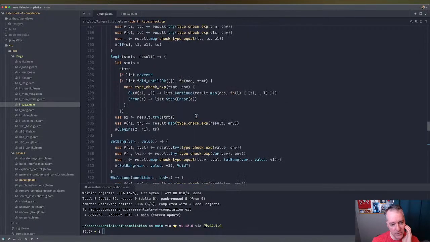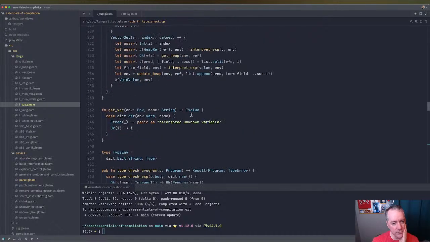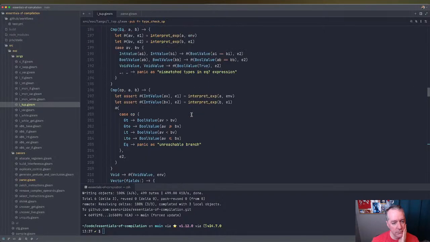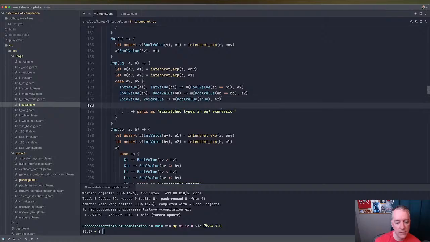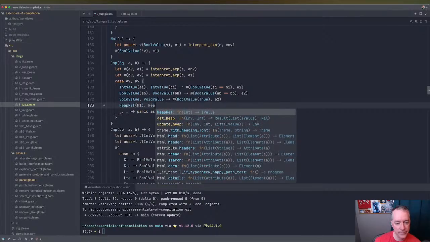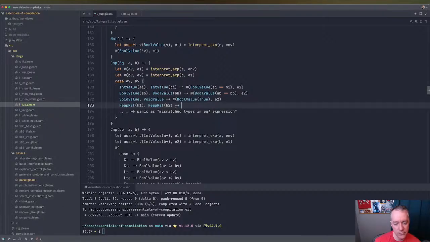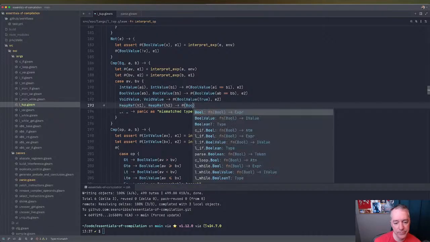And then the interpreter for equal. We need to add another thing here, which is heap ref.